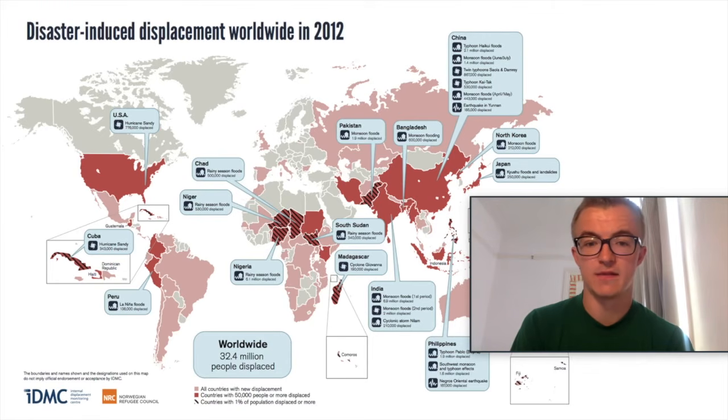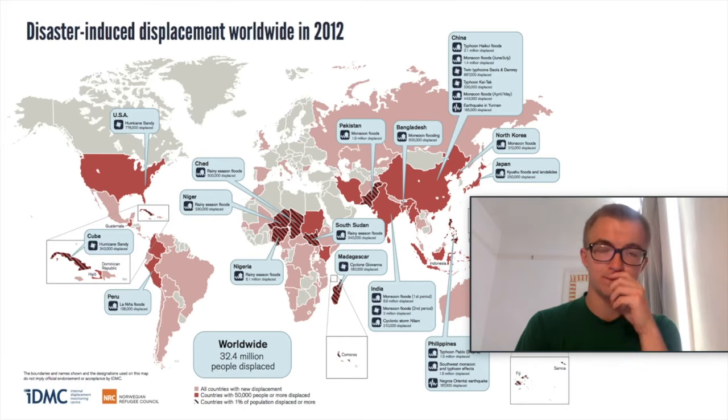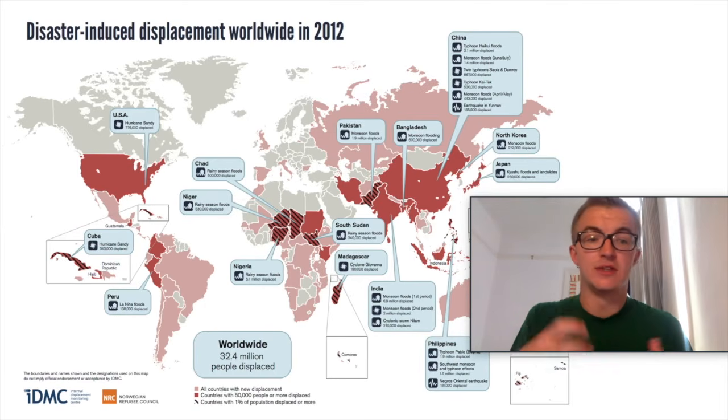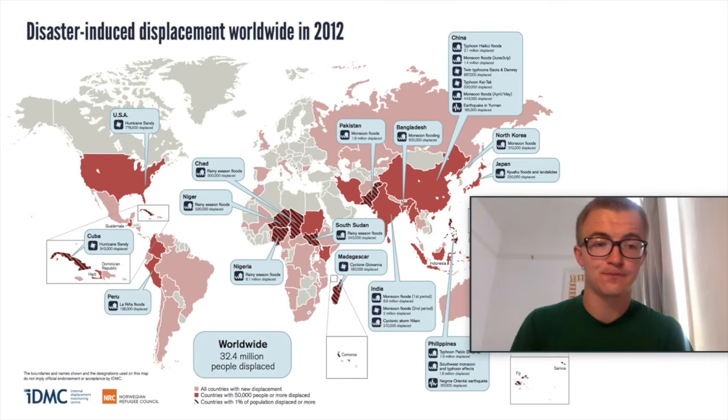China, particularly affected, but also India and the Philippines. They already have that monsoon season, right? And that exaggeration or the increase in the ferocity of global climate events or weather patterns means that these death tolls and these displacements are becoming larger and larger year on year. Maybe in 2022 we'll get a better indication of the size of disaster-induced displacement, but right now you can see that it's something that we are talking about, but not because it's going to happen, it is happening right now.